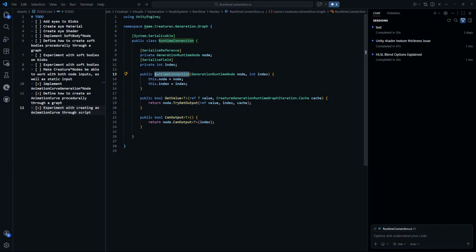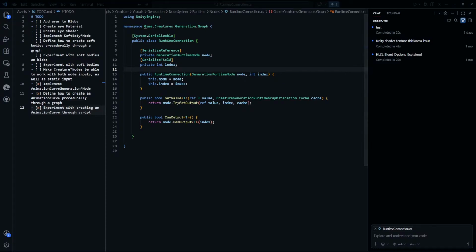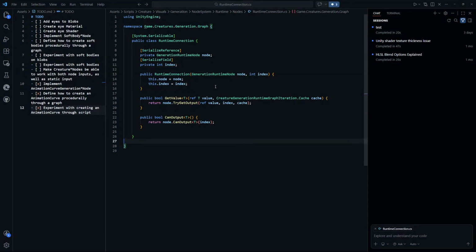I'm still wondering about this name. Okay, yeah, that makes sense, I think, Skafer. From the quick read through I just did, I wonder if I want to rename this Runtime Connection.